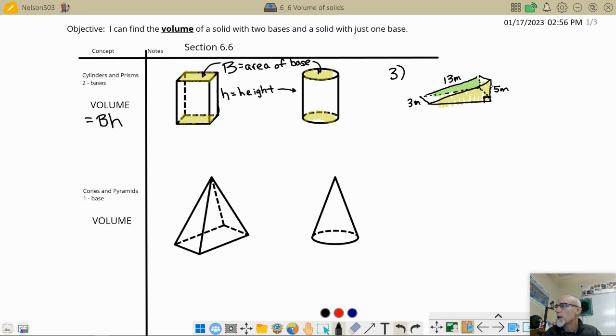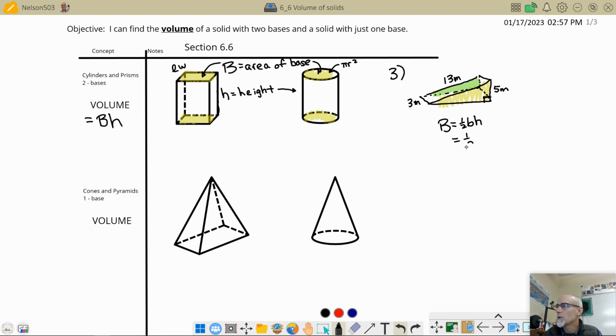Okay, well, the area of the base, that's why I use a capital B, because I mean the area of that yellow shape. Well, it's a triangle shape, right? Like this one was a circle, so we'd use pi r squared on this base. We'd use length times width for this base, because it's a rectangle or a square. This one is a triangle, so I need to go 1/2 the base of the triangle times height.